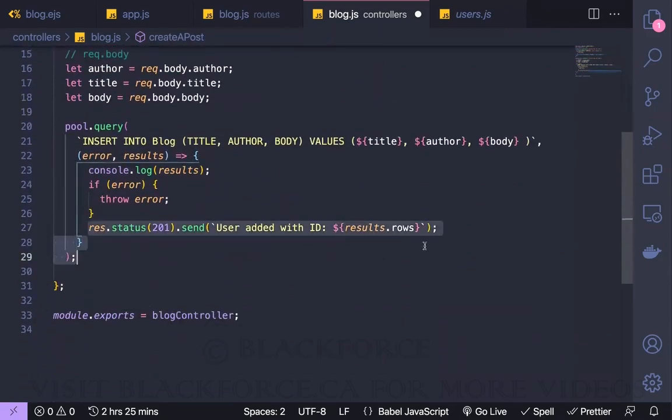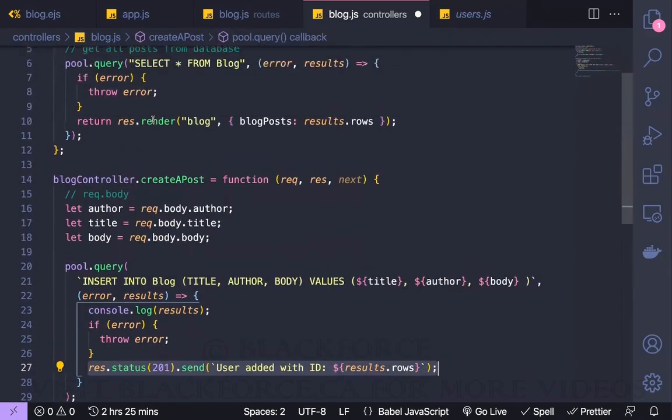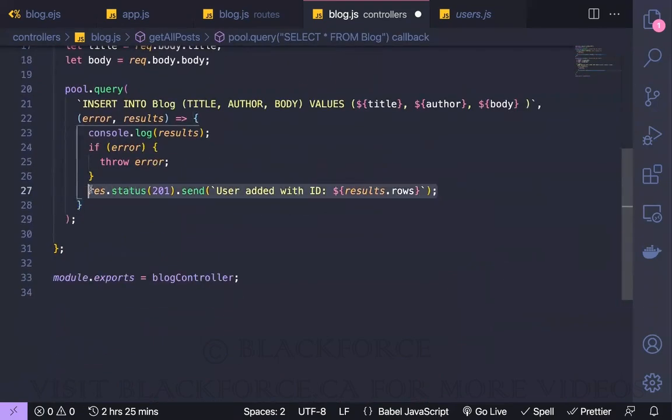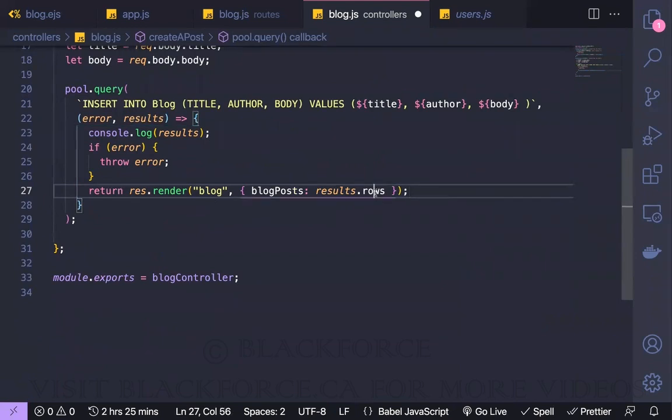Okay, so when it's created, I'll just go back to the same page. We don't have many pages, so I won't be able to handle it correctly, right? So I'm just going to go back to the same page and send in an empty array first.